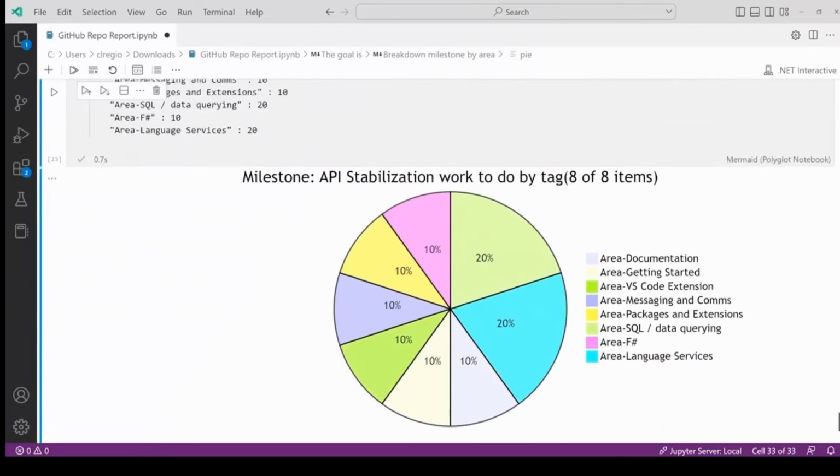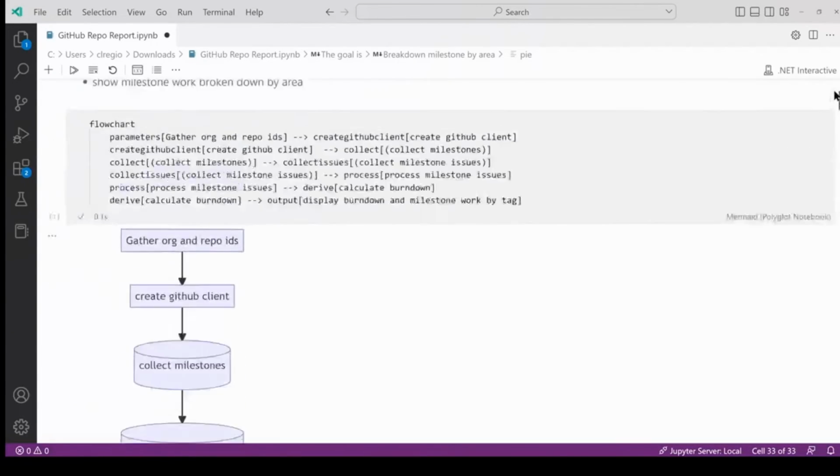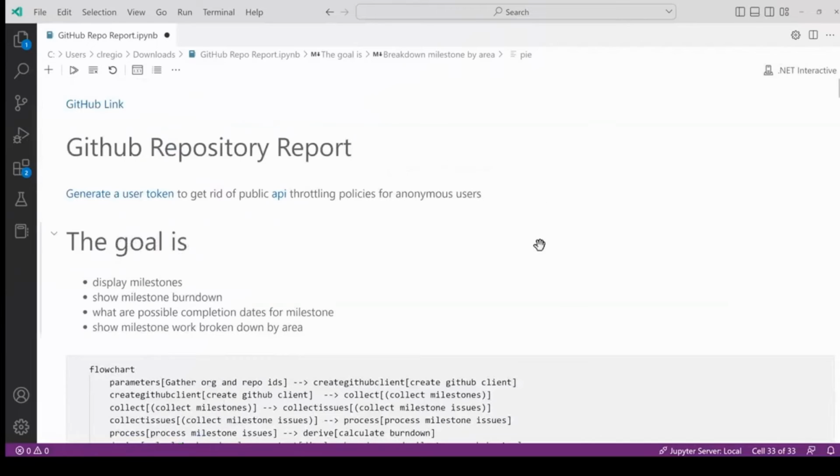We are nearing the end of our Polyglot Notebooks demo here. So you were able to see how by using .NET Interactive as the kernel for the Jupyter Notebook, you can mix languages, pass variables between them. We were able to use Mermaid, C#, JavaScript, and HTML to get a better understanding of where our engineering work is at and how we will be moving forward with our GA plans.